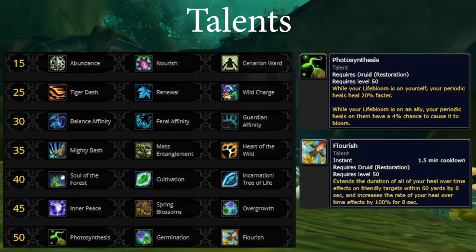Flourish is going to be the best for raiding. It does have a 1.5 minute cooldown, but what it's going to do is extend the duration of all of your heal over time effects on friendly targets within 60 yards by 8 seconds. And it's going to increase the rate of heal over time effects by 100% for 8 seconds. So what this does is every single one of your heals in the raid is going to be extended and increased. So very, very good for a ton of AoE damage in a raid, or just a lot of damage in general.